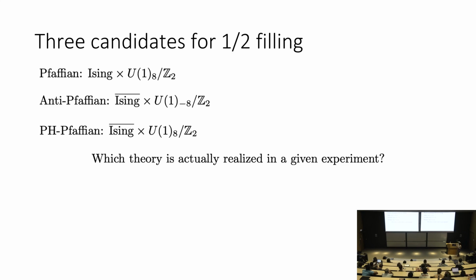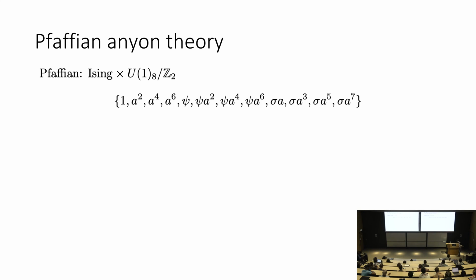So then the question is, what is actually the theory that's realized when you observe this gapped phase at filling fraction 1/2? And one thing that you can do to give some indication of what phase it is, is to measure the hierarchies. So you tune the magnetic field to be slightly larger and slightly smaller, and you observe which gapped phases you observe, so which filling fractions you see neighboring gapped phases at, because different parent phases, because of the different braiding properties, will have different daughter states, as we will see.